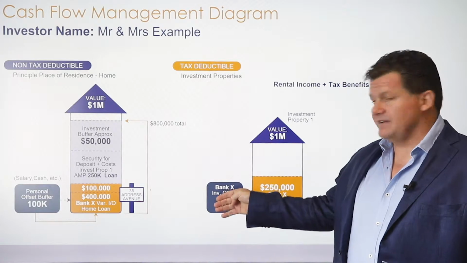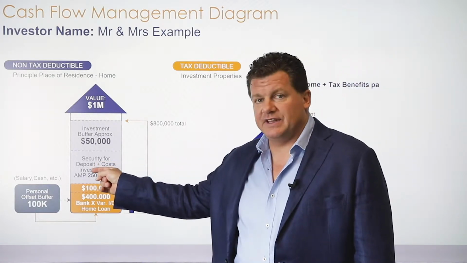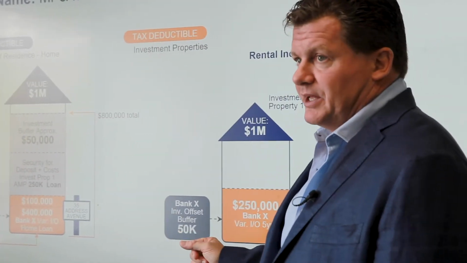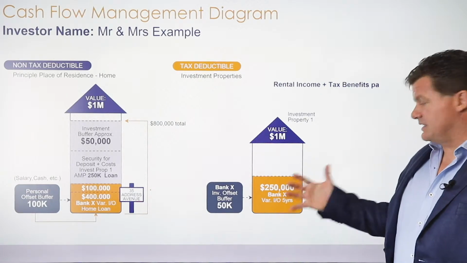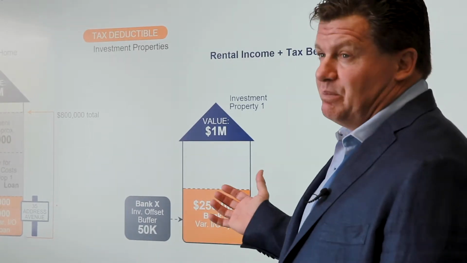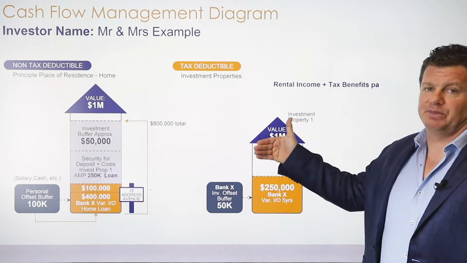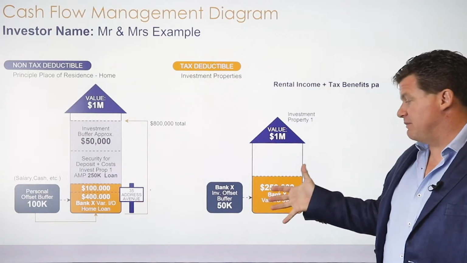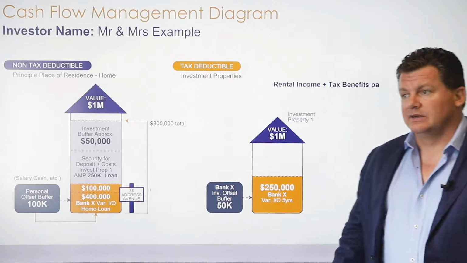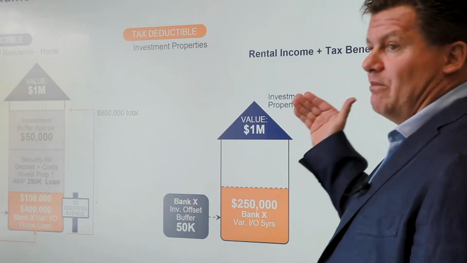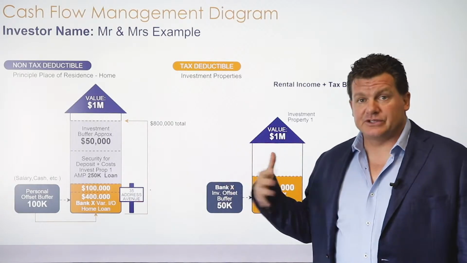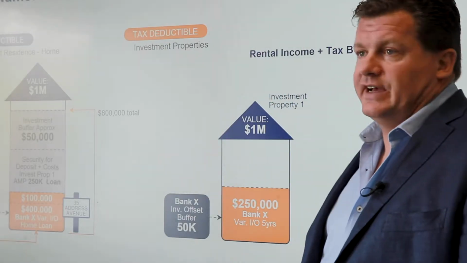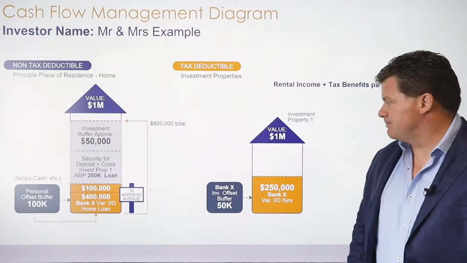If we've got $50,000 as the investment buffer, we've got the other $250,000 left that we can use towards the deposit and costs for another investment property. So $250,000 is a 20% deposit plus about 5% costs for up to $1 million of property. Now you don't have to buy a $1 million property, but it could be up to that with that amount of deposit without mortgage insurance. If we use a smaller deposit, we can actually buy more property. But if we use $1 million as a nice round number for now, by all means, we could even reduce that to a $500,000, a $700,000, and $800,000 property.